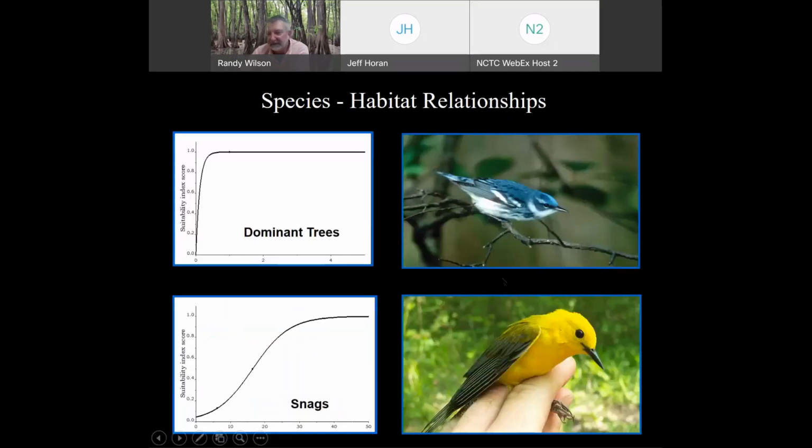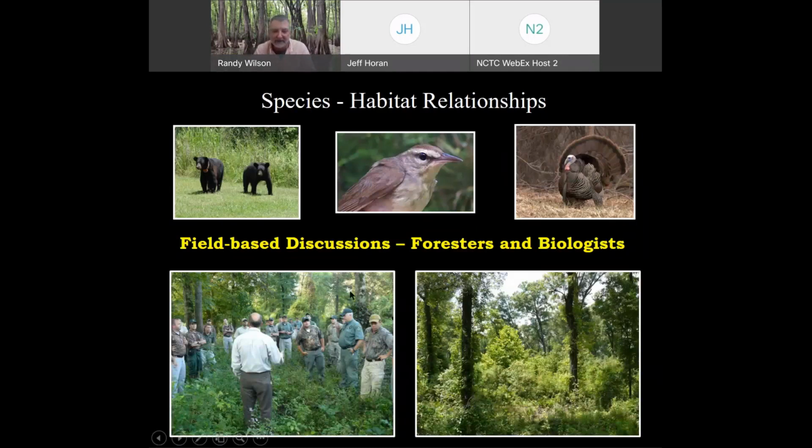And then for some species like cerulean warbler, we know they like a broken canopy, or forest with what we call a dominant or super dominant tree sticking out the top, creating that broken canopy. And then prothonotary warblers and woodpeckers require a number of snags, or dead, dying trees. We've tried to factor all of that into our thinking as well. Once we had that, we took that to the field, and this is where it really became a co-production sort of environment.